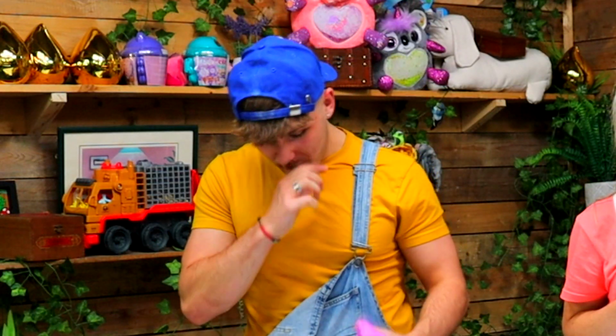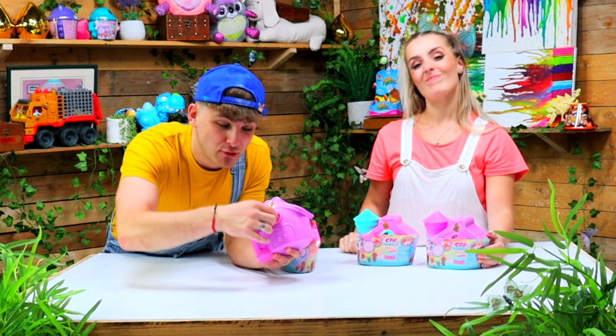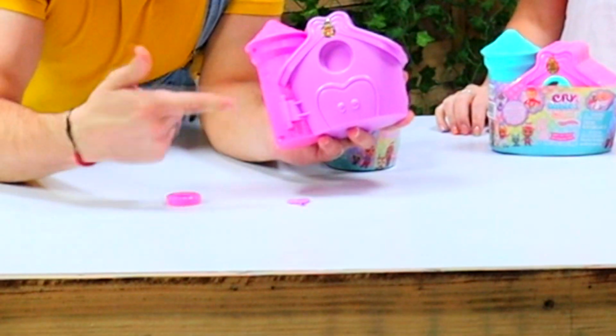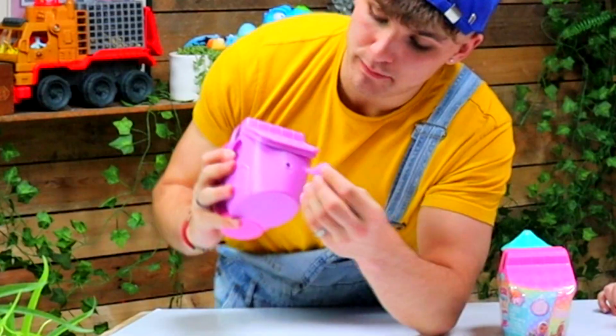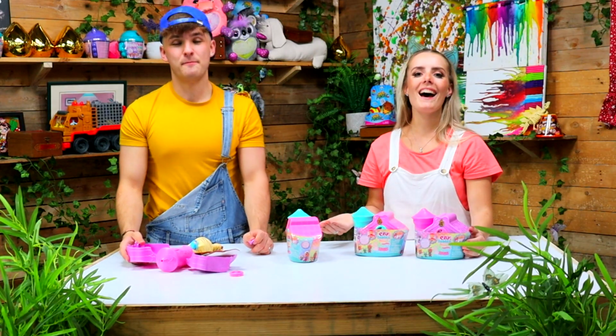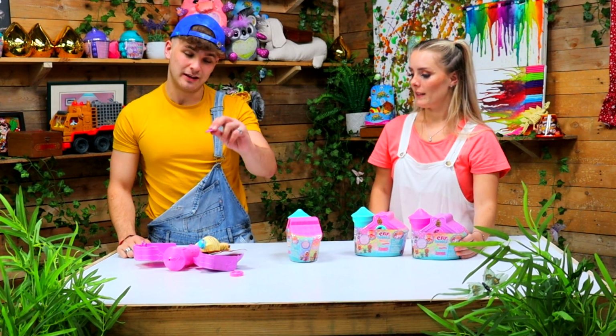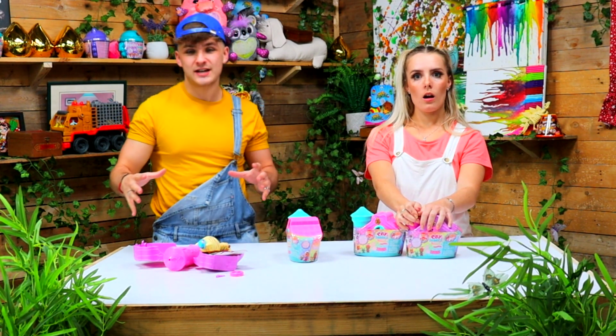Boom! Oh no! It's open now. Ta-da! So guys, I've just realised it's actually a key in the front of the house, so you just pop the window off, pop, and the key falls out. Ta-da! You use this key on the side of the house to pop it in this little square hole, and it opens up. As simple as that, you have to do no forcefulness, just a little simple twist of the key, and you're good to go.